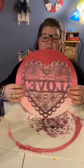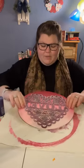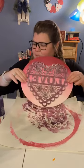What do we think? And I'm thinking we could put a nice little bow here. We could put like a little raffia. Yeah, we could do like a raffia bow.